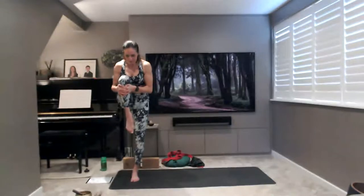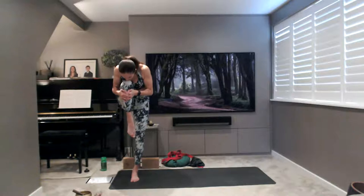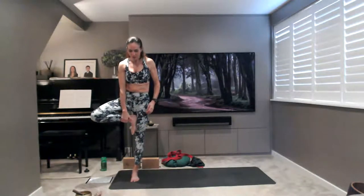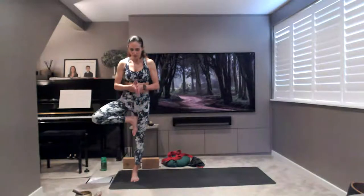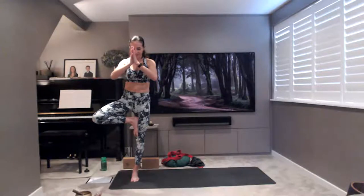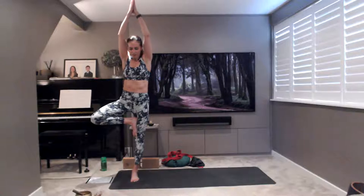Lift the right knee. Bring that to your chest. Greet your knee with a morning kiss. Hello. Find your place for your foot. No competition, no ego, no judgment. So this is all about allowing and giving yourself patience. Lots of patience, lots of love, lots of gratitude.